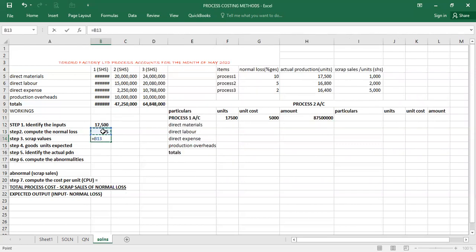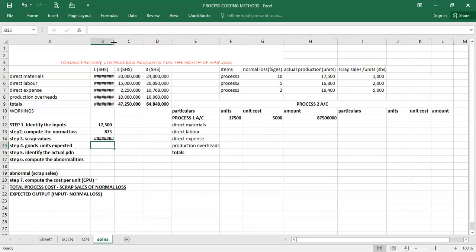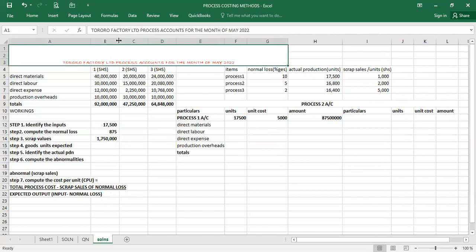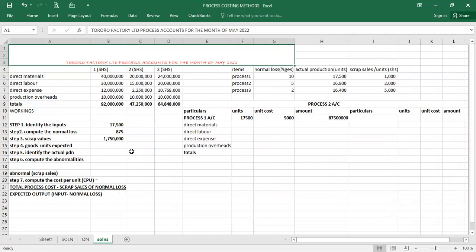To get our scrap value, we multiply it by this, because this is the selling price for those units. It's like we are supposed to be having that figure there. It's okay. Let's consider that and we'll go with it for now, but hope you know where we are heading and you don't get confused. Okay, now we can proceed.